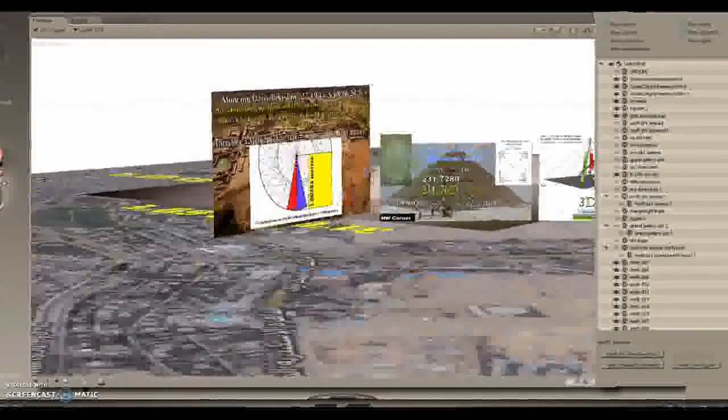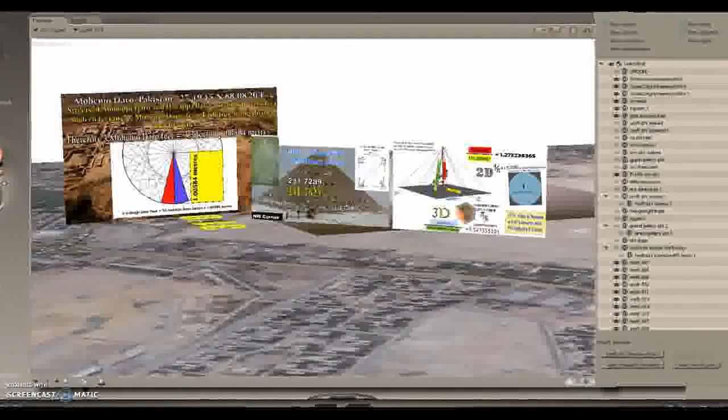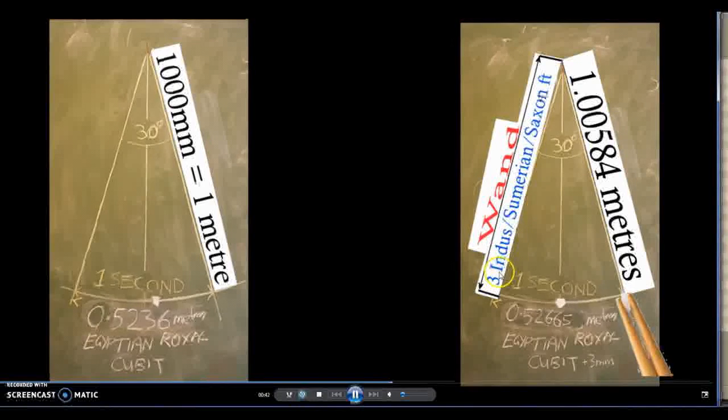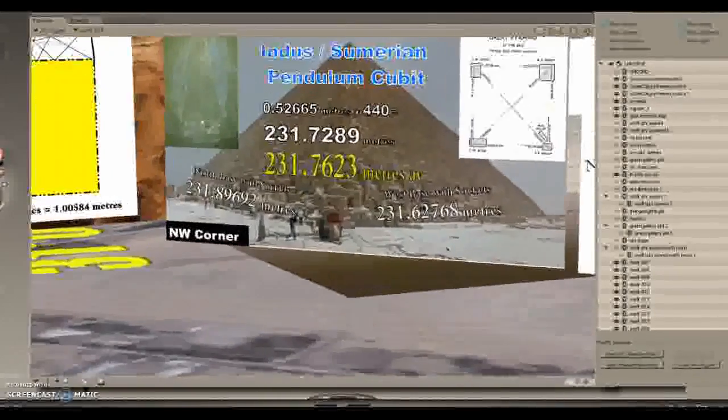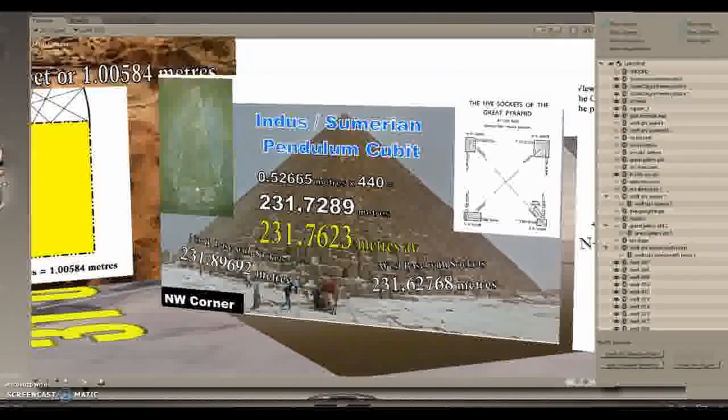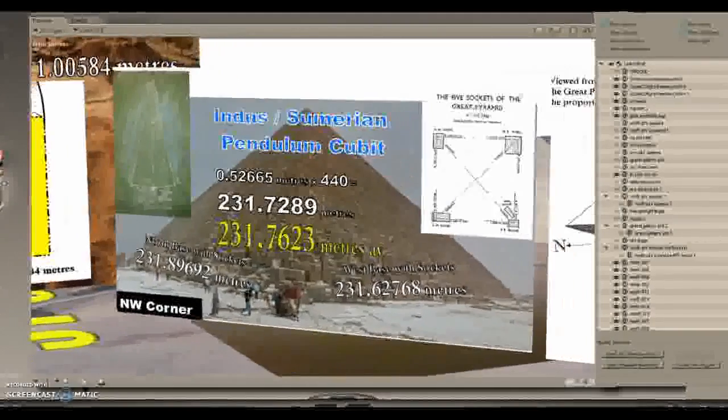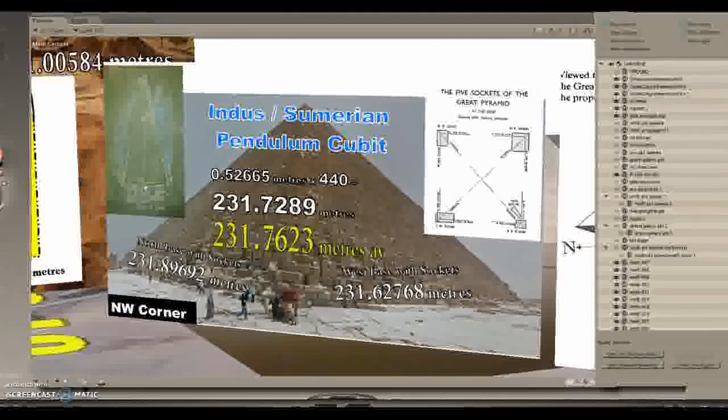But what I also showed in the previous episode was that this same pendulum created by the Indus or the Sumerian scale, which is ever so slightly longer, let's call that the Egyptian royal cubit plus 3 millimeters. Let's call that the Indus or Sumerian royal cubit, and the Indus Sumerian royal cubit also creates a second. Now, pendulums change as we move north or south of the equator, so this Indus pendulum is still a very, very accurate one, probably even depending on the location we could also harness in.